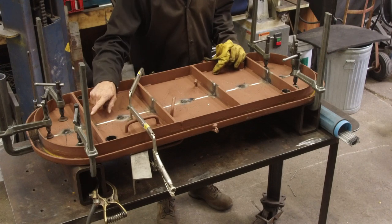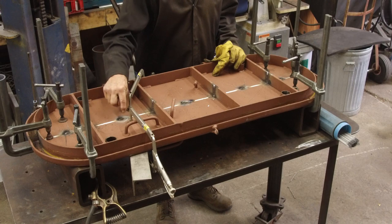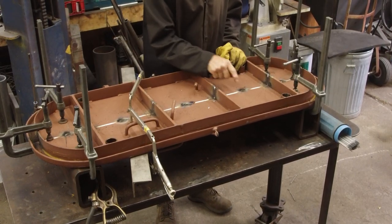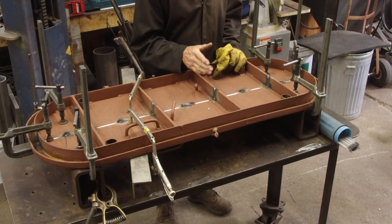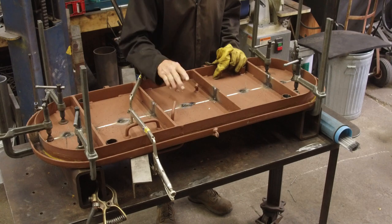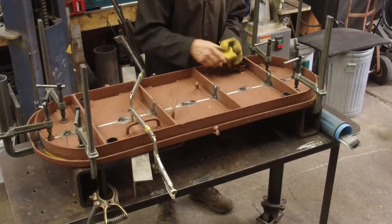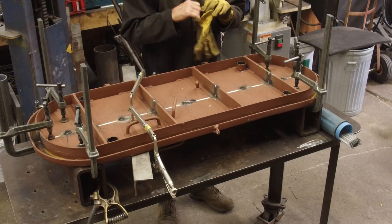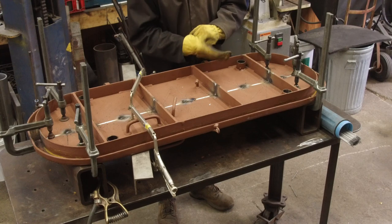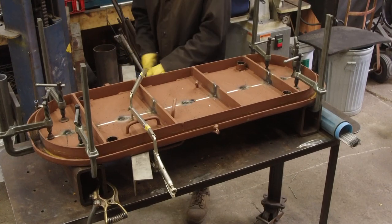Okay, we put a root pass in our verticals, and we moved our clamps, and we put a nice burning tack with a square going across here, showing us that we are in line with our face, so that we're not offset anywhere, and we've burned a good tack in on those surfaces there. We're ready to pull off all of our clamps now, and we'll go ahead and needle gun and clean up this side. We're gonna flip it over and get a good look at our outside surface.